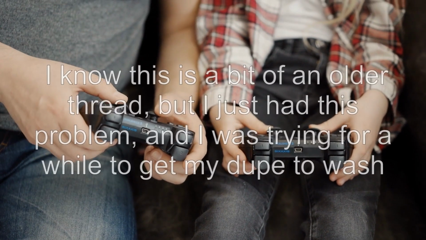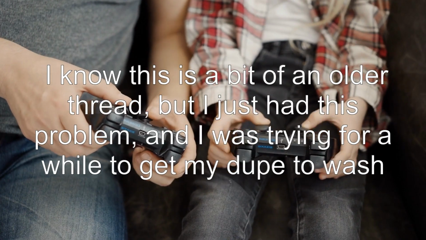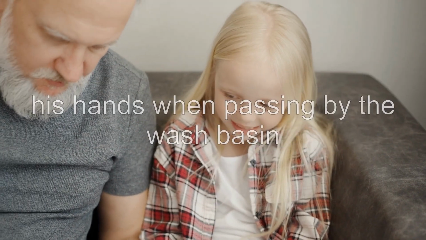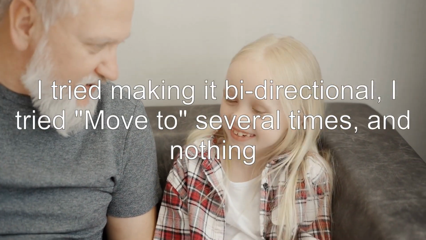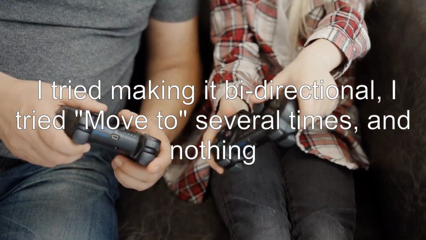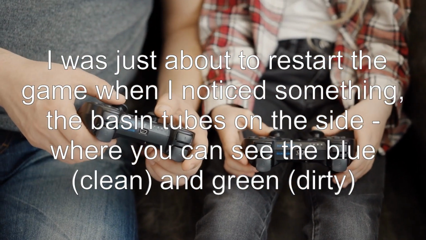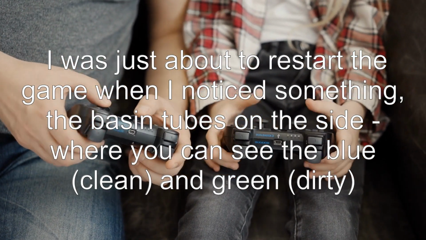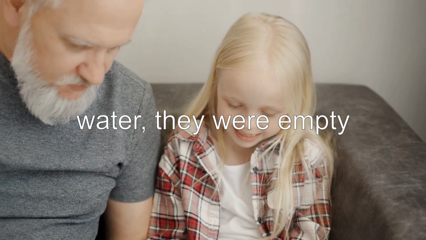Answer 1. I know this is a bit of an older thread, but I just had this problem, and I was trying for a while to get my dupe to wash his hands when passing by the wash basin. I tried making it bi-directional, I tried move to several times, and nothing. I was just about to restart the game when I noticed something. The basin tubes on the side, where you can see the blue, clean, and green, dirty, water, they were empty.